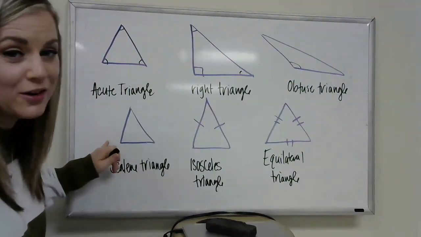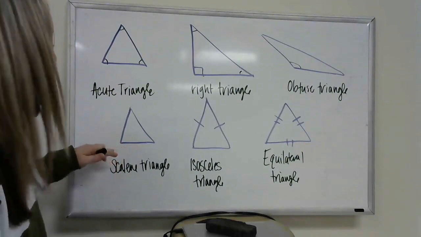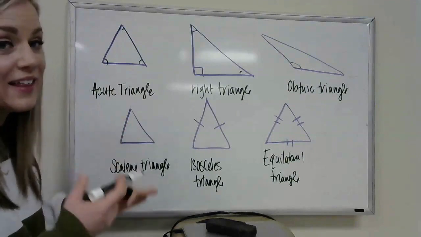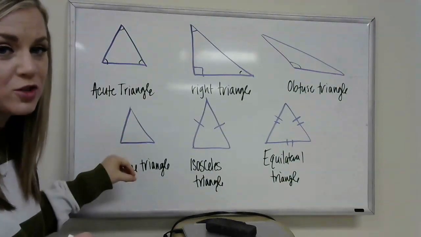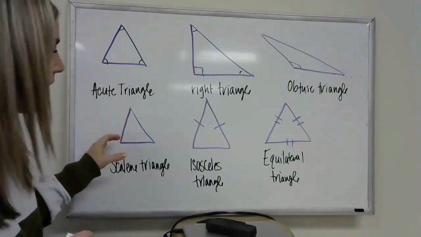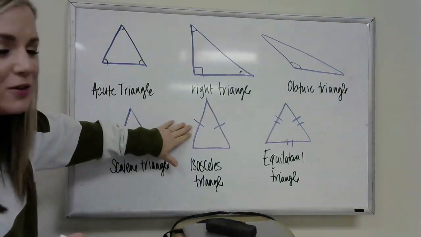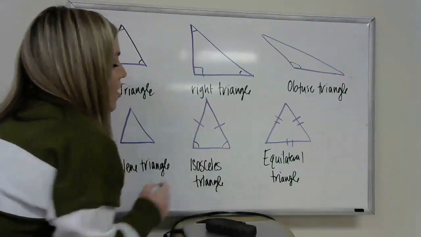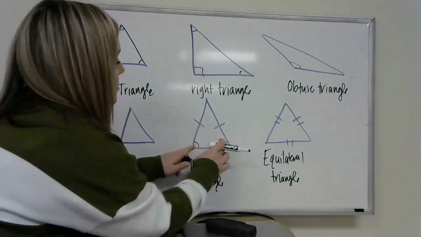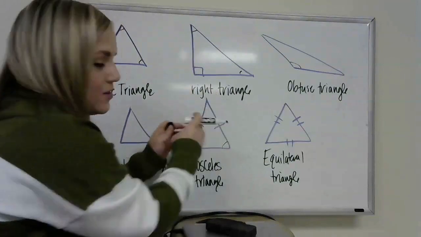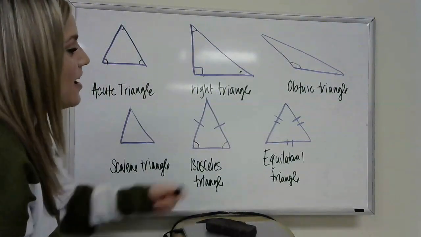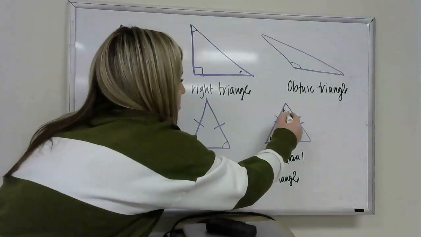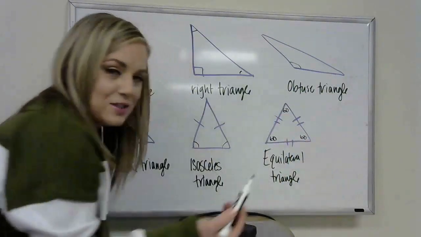And then we have a scalene triangle. I really am not good at drawing this, so I apologize, but none of the sides are equal or congruent, and none of the angles are congruent. They're all different measures and all different angles, okay? Then we have an isosceles triangle where two sides and two corresponding angles are congruent. So these two angles are going to be congruent and these two sides are going to be congruent. And then you have an equilateral triangle, where all three angles are going to measure 60 degrees. That's pretty easy.